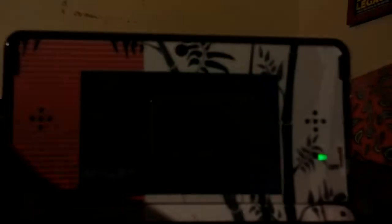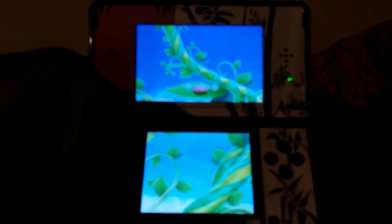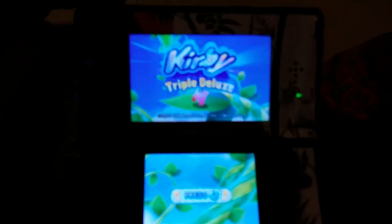Let's play Kirby! It's creating save data. Here's what it looks like. I'm going to delete the save data because it's not mine — this is my brother's game, so I'll let him take care of that. Here's the title screen, and you can actually move through it, which is pretty cool. You can press A or just tap it.